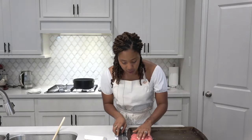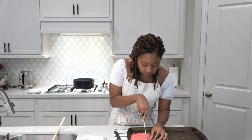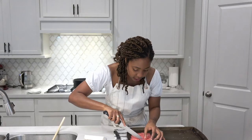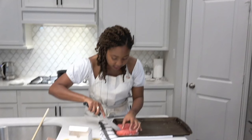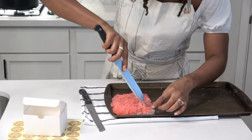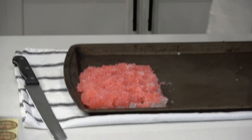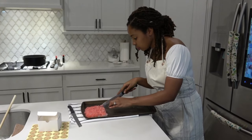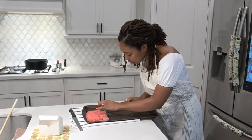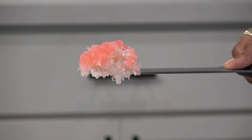Okay, so it still seems a little soft, I have to say. So I would have to let you see this a little bit later because it is still a little soft. Let me see if I can show you a row. Yep, it is really soft still. I mean, it's coming together, it's pulling together, but this is kind of what it will look like with the pink on top and the white in the bottom.